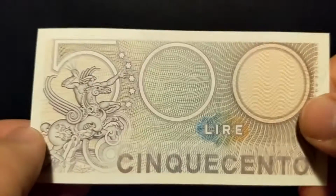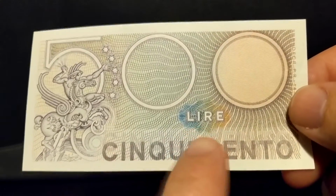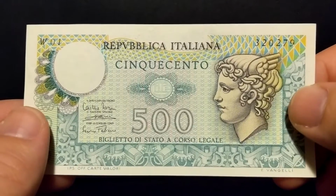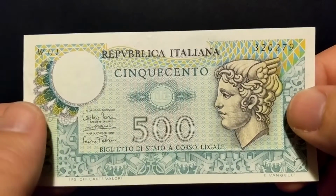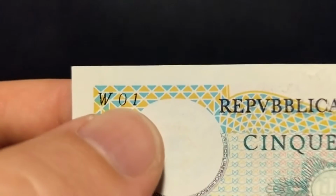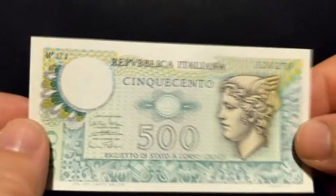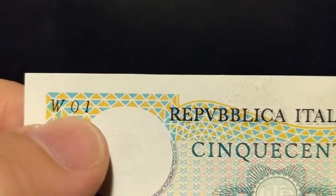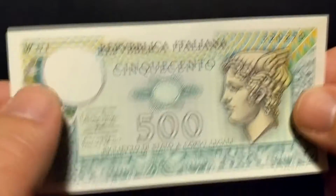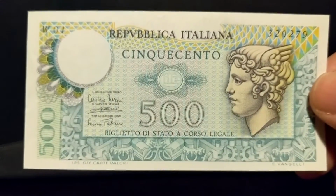I'm not exactly sure what was so special about this. I mean, it's got that rainbow thing, which is kind of cool. But I found a few eBay listings for this were mentioning replacement notes and mentioning the W up here as marking it as a replacement note. And there would be W26 or W07 or whatnot, and they were fetching $40, $50. Well, this is W01. That has to be something even more significant. So, the highest one I found in uncirculated condition like this, that wasn't graded, sold for $50, and it was a W07. So I think if we start this at $50, we could get at least that.